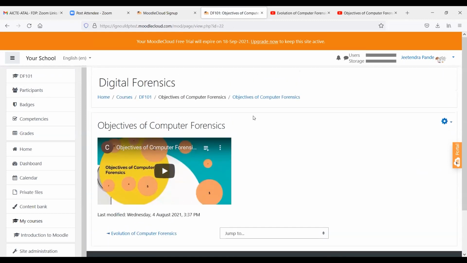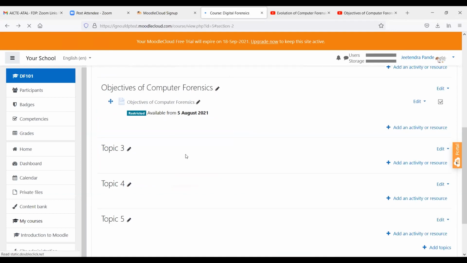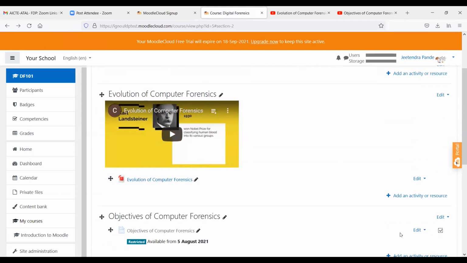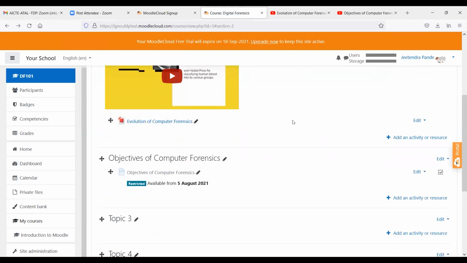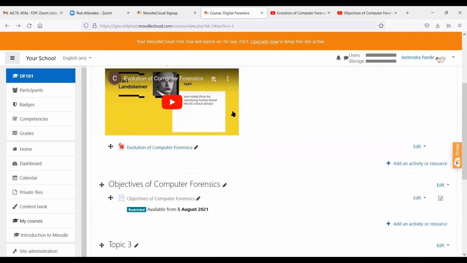And using this you can create some restrictions on this video also, so that once the student has completed this activity, it will be marked complete. In the last case, you don't have any flexibility to restrict or to trace the activity of the learner.